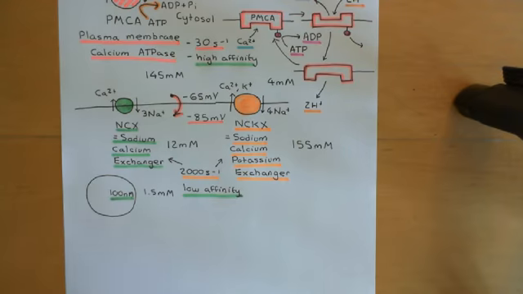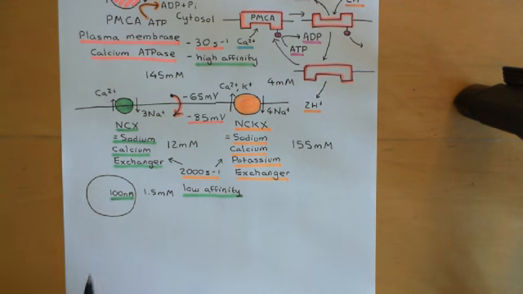So what do the NCX and the NCKX do? Well, they're really important when you actually get a calcium signal and you want to reverse the calcium signal quickly. If you suddenly do get high calcium in the cytoplasm of the cell because you've had a calcium signal, because calcium has come in from the extracellular fluid or because it's been released by the endoplasmic reticulum, you want to get that calcium out of the cytoplasm quick. You don't want the calcium signal to go on too long. It's meant to be a transient thing. It's supposed to flash and then it's supposed to go. So NCX and NCKX are really important there.